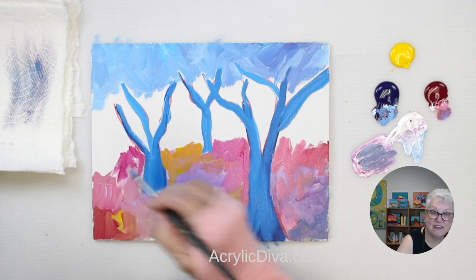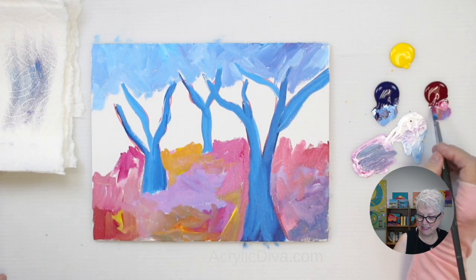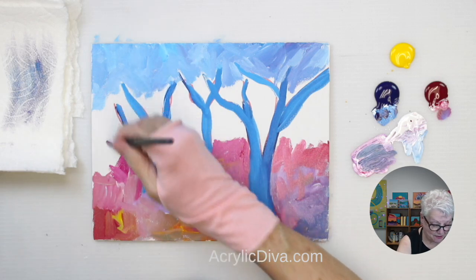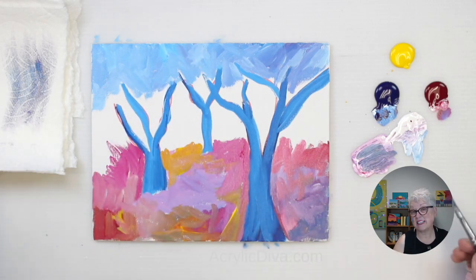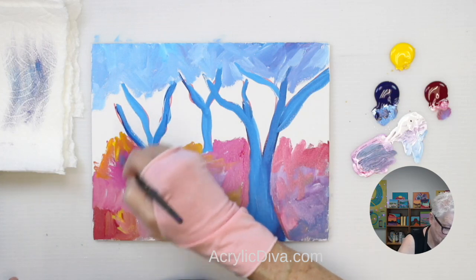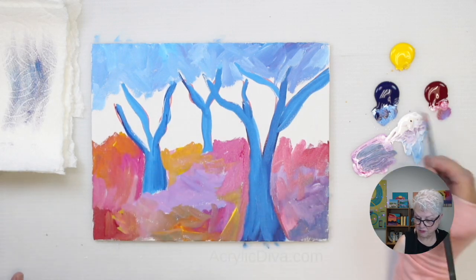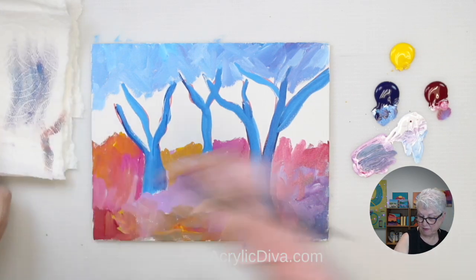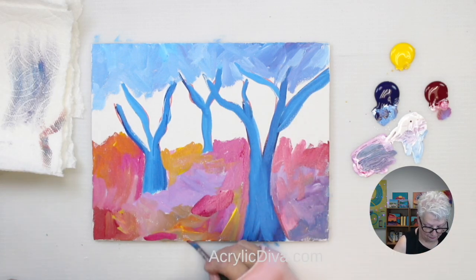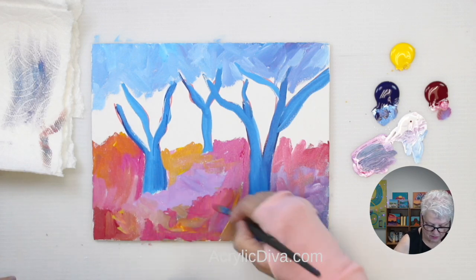And honestly, if you think there's anything wrong with working like this in these wild colors and all of that, take a look at Matisse. Take a look at some of the Fauves, the way they painted. You will see they did some wild things. And if Matisse can do it, so can we. Okay, we're going to go about like so. Just do this really fun, colorful land under the trees. And who says you can't have pink land? It's your painting. You can do anything you want.